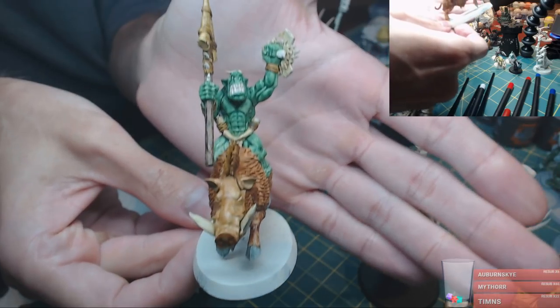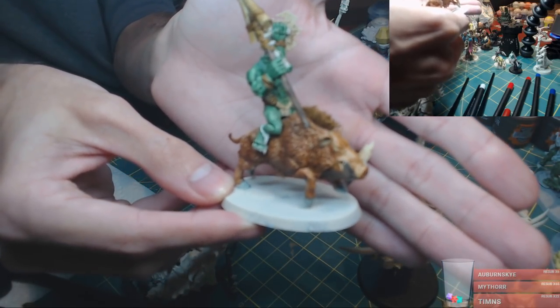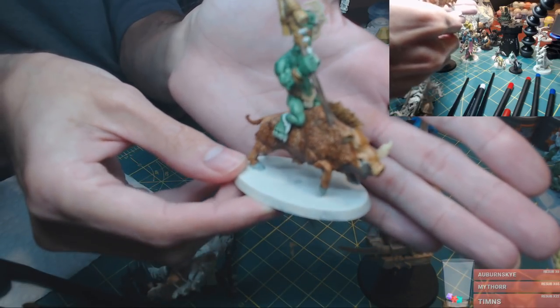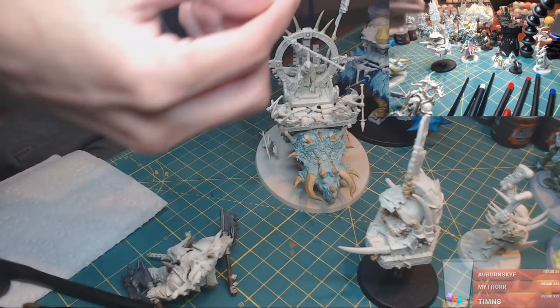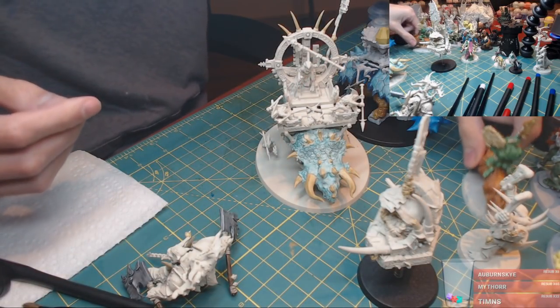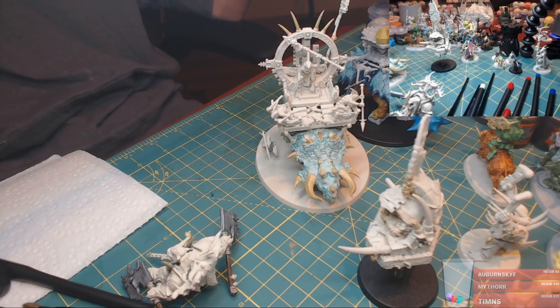I should just get one of those fans they use for heat. Hold on. I still have to color in his teeth and some other stuff, but for the most part, he's done. So he's a boar boy. And I think that's most of it. Yeah, the camera really wants to focus on my hand.